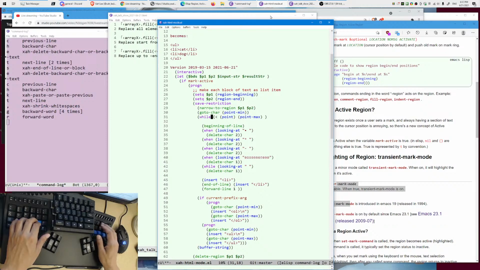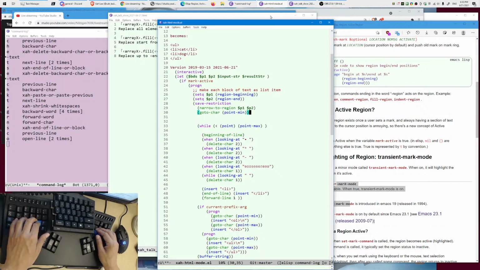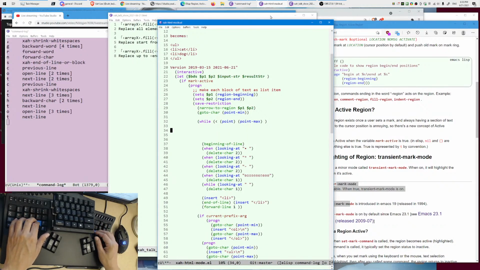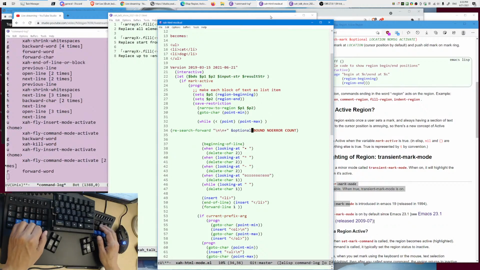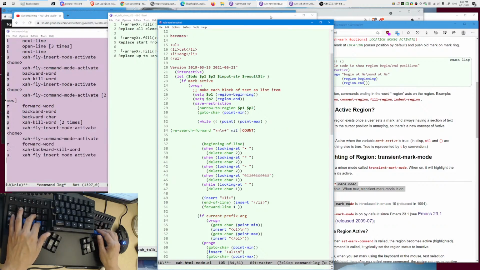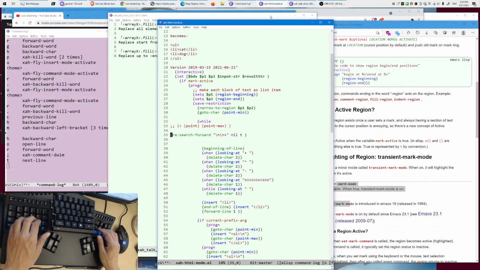No, not really. We want to do while search for word. Okay, no, actually, I got a better way. Go to point. Okay, while I search. Regular expression, search for word. We want to search for word for 2 empty lines, 2 or more. Then optional bound nil, no error, true, count, we don't care. Okay, yeah, let's put this here.